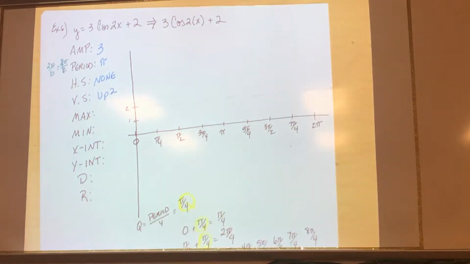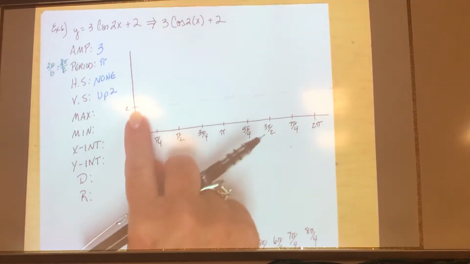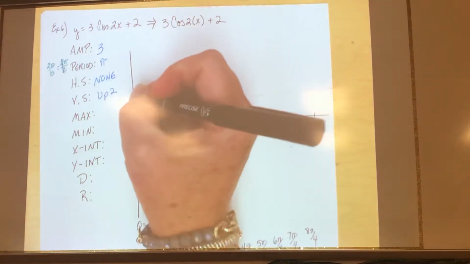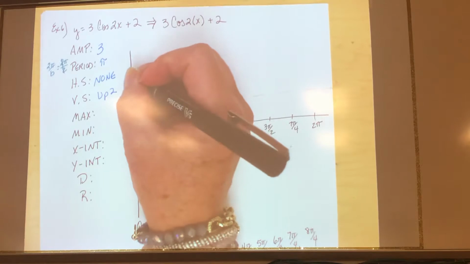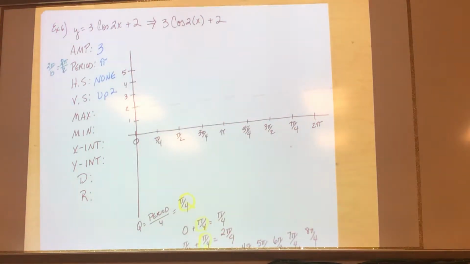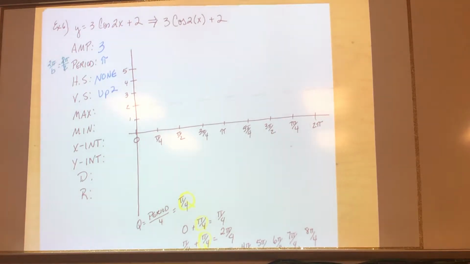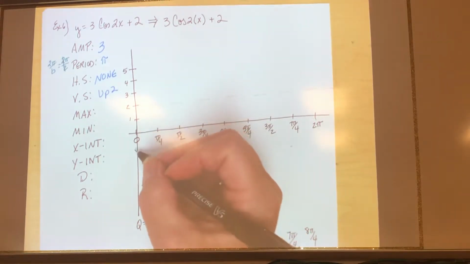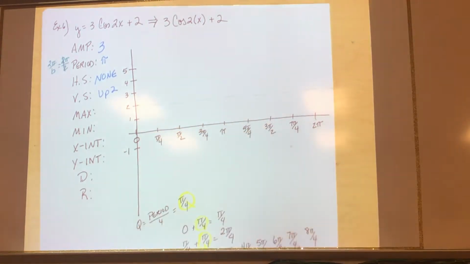So now my amplitude will go up 3 units from where? 2. Yeah, from this middle. 1, 2, 3. So 3, 4, 5. Did that affect the max? Yes. Will it affect the min? Yes, you shifted your middle up 2 units. So 1, 2, I'll need a little negative one down here. All right? So I'm going to graph my curve.